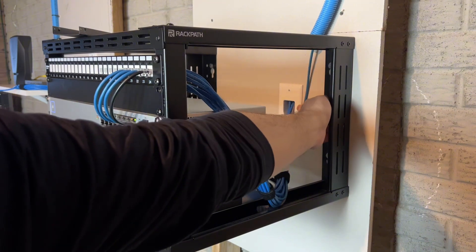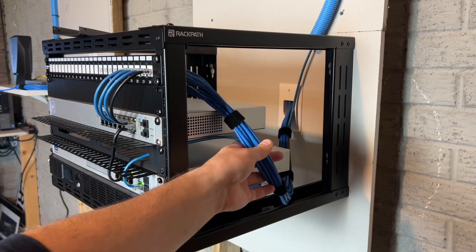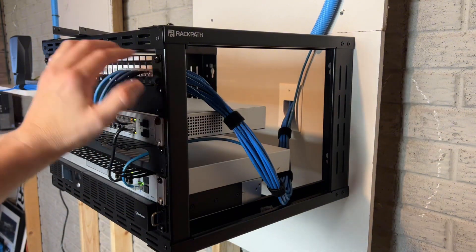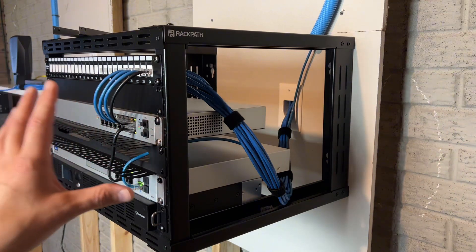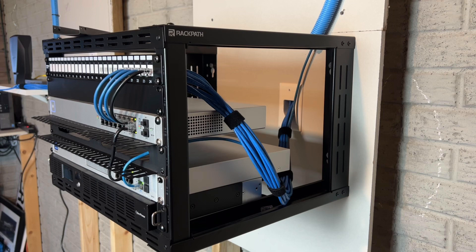Then you just do a nice cable access plate — also known as a swoop plate — to have all your cables that run throughout your home come out in a nice bundle and go right into your switch. Mine are actually going into a patch panel up here, and all of these cables are terminated in the back. I simply jumper them from the patch panel down into my switch. I use the patch panel for rack builds only; you can add one to a shelf but I really don't think it's necessary. If space is an issue, you can actually just run your cables right into the switch. Even though a thousand people on the internet will tell you not to do that, I've been doing it for years and it works just fine — just make sure they're terminated correctly.